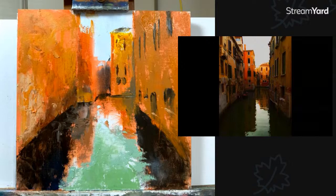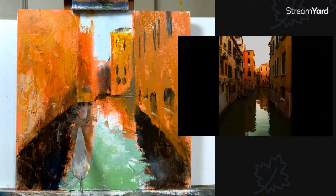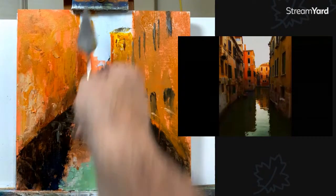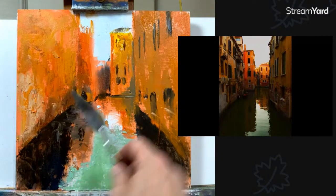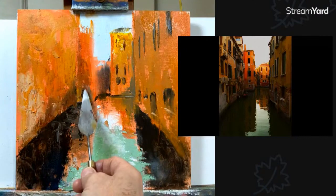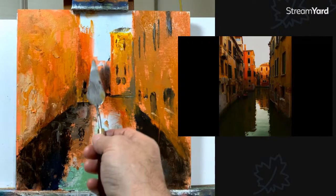Starting to feel like canal-y. Not cannoli, canal-y. Like Venice-y. All right. Still feel like I need to bring windows up and above here. I'm working the water right now, but I have to make sure I get these windows in that are here. So there's one here. Whoop, that's a big one. Wow. Let's get rid of that. See, just like so. And drop another one there. Oh, maybe it's just one window.